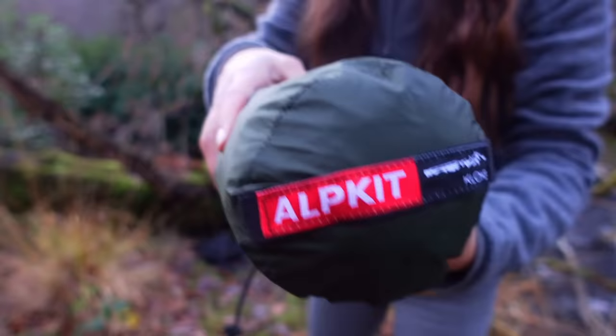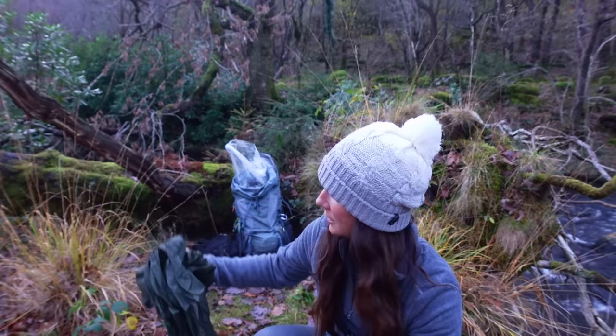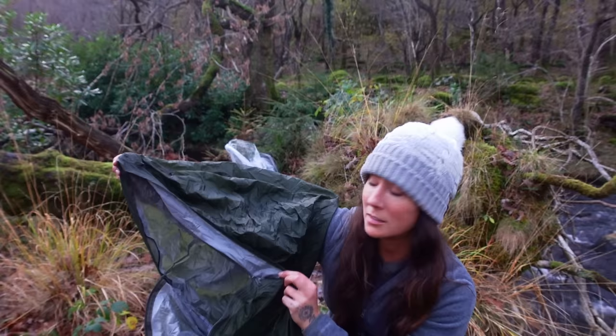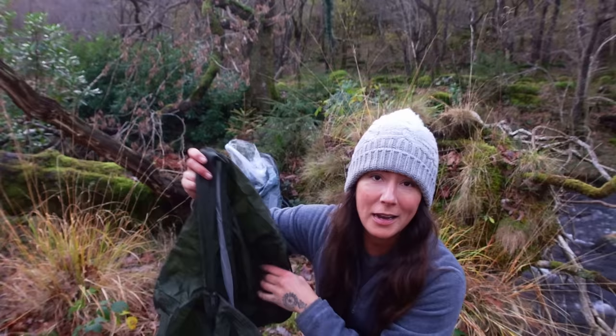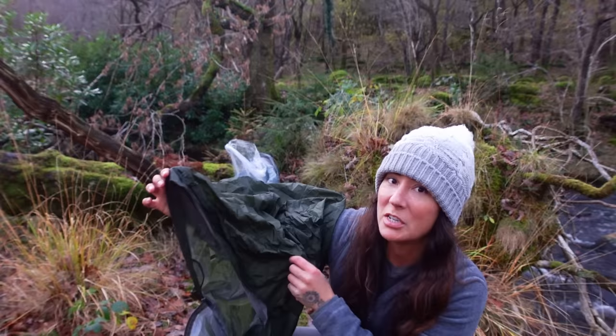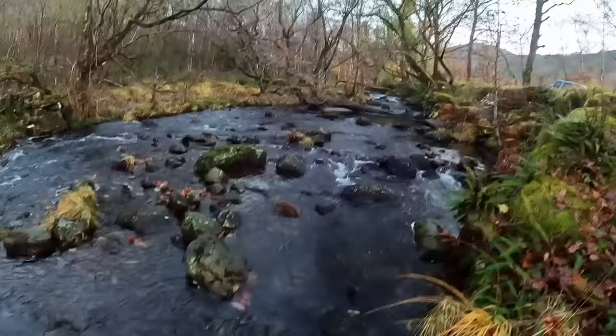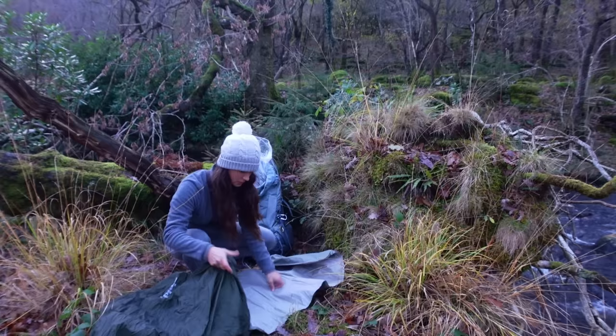The bivy bag I've got for this little experiment is the Outkick Cloak. The reason I've chosen this one is because it's got a really big hood at the top and it's got a zip, so effectively I can zip myself into it — not entirely because I don't want to suffocate — but I think this has the best chance of being a tolerable bivy shelter in rain. It's supposed to be completely waterproof of course, but time will tell.